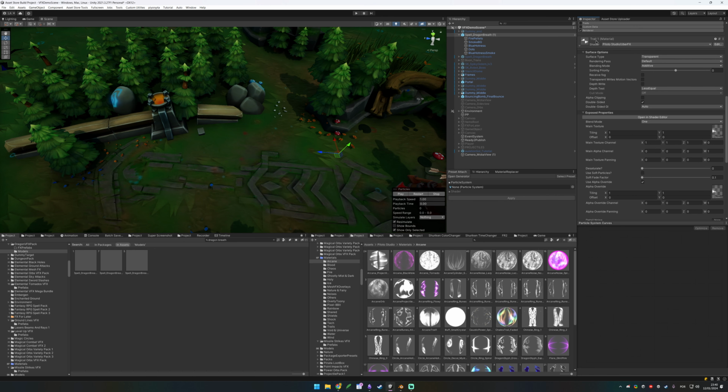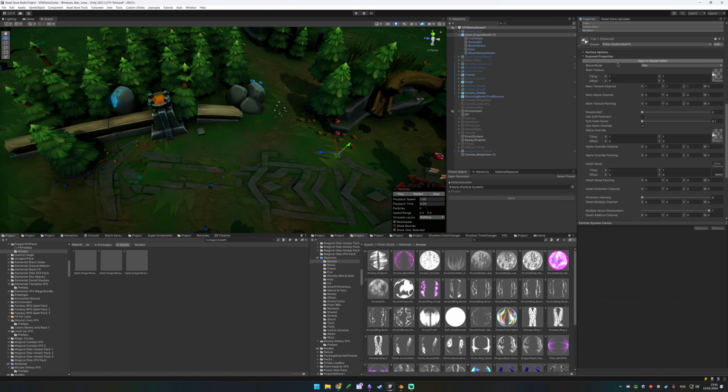So here we have a material, and it has the Piloto Uber Effects shader assigned to it. And you can see here, it's set to transparent. These surface options here don't matter as much. But you can see here that the blend mode is set to 1. This is very important because this essentially assigns what your material is going to be, if it's going to be additive or if it's going to be alpha blended. So you can see here that at 1, it means it's additive. At 1 minus source alpha, it means it's going to be alpha blended.